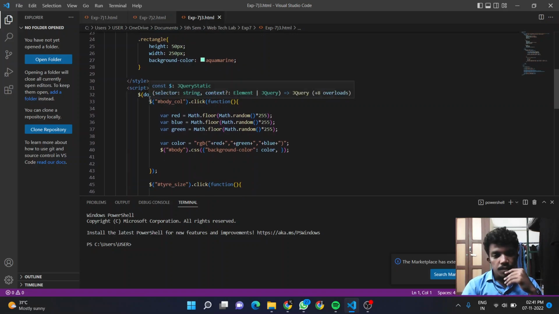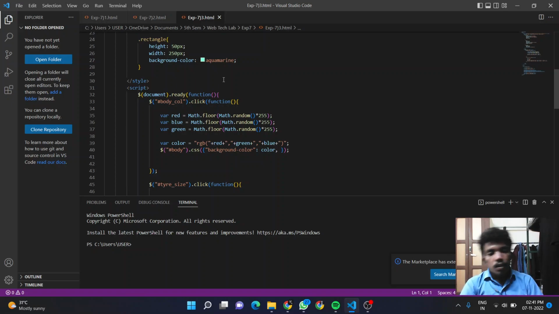Then the dollar document dot ready function, when it calls the ready function, you have to put the dollar for the body, click function, and it's also another click function. Then we created three variables as red, blue, green, with the formula of Math floor Math dot random.